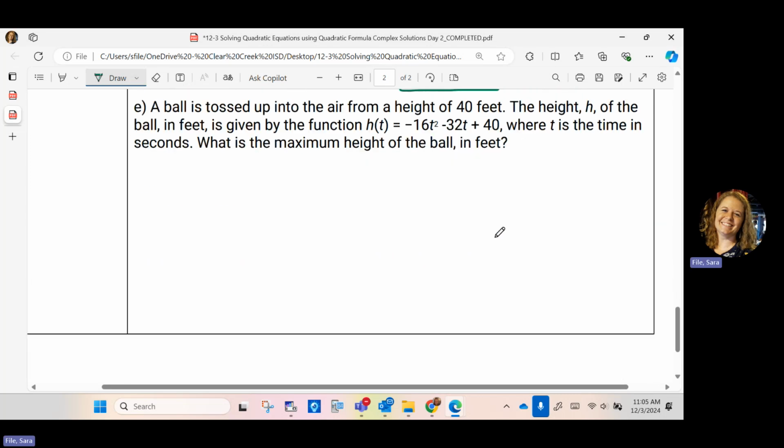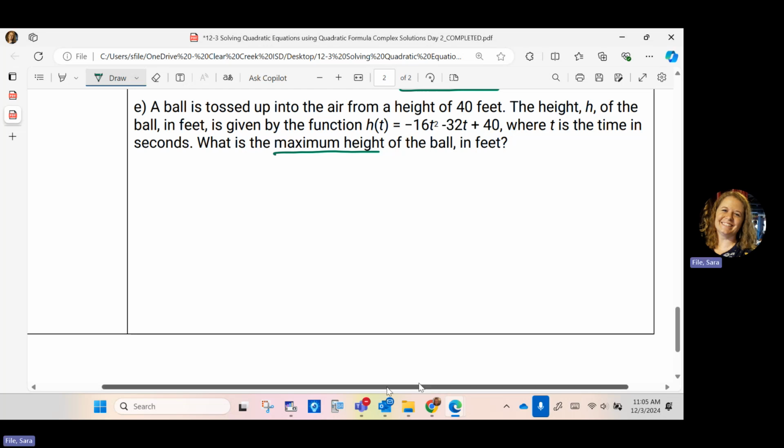So this one is very similar to the rocket. You're launching something, in this case, throwing something. It's going to go up, and what do we know from physics? What goes up must come down. So the ball is going to go up. It's going to reach a maximum height, which is what we're asked to find, and then it's going to come down and hit the ground. So this should be an upside down parabola, correct?